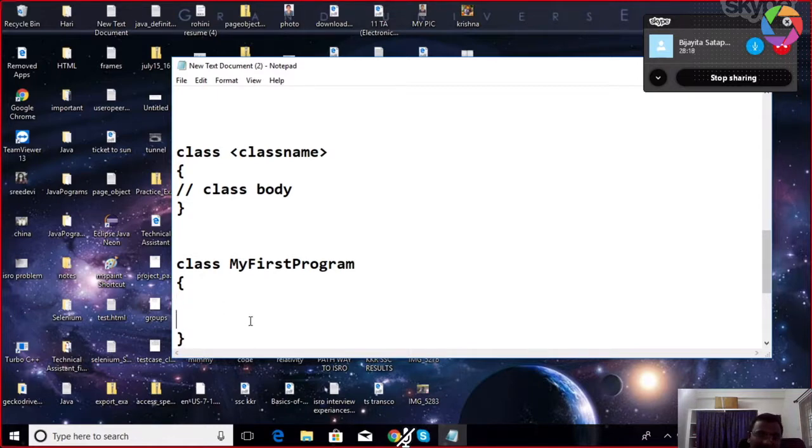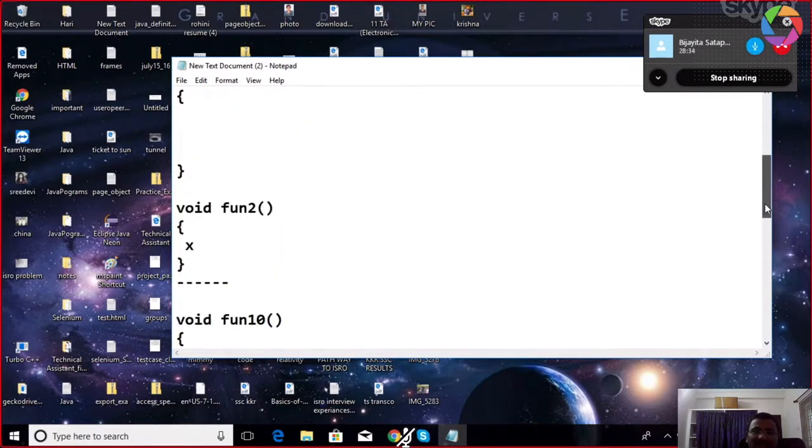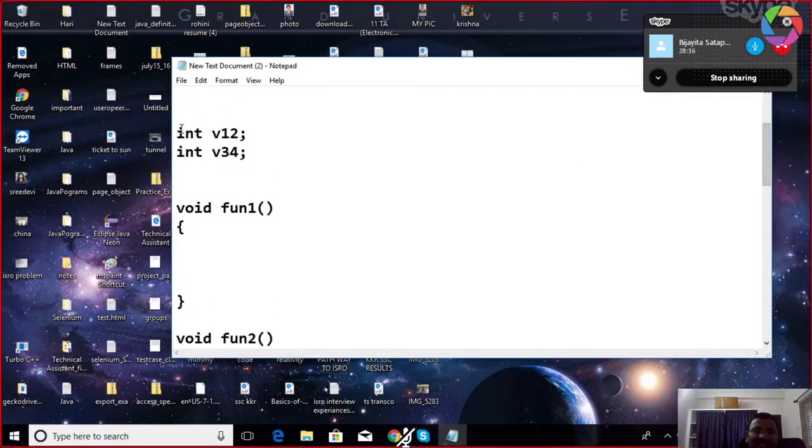As I said earlier, in C programming, if you declare a variable as global, it leads to data insecurity. Now, sometime back I mentioned, consider functions 1, 2, 3, 4. Four functions are there. int v1, v12. I want to make it available to function 1 and function 2.